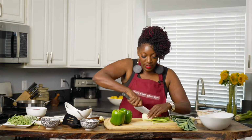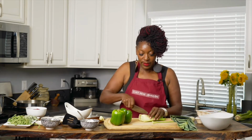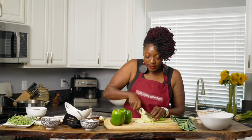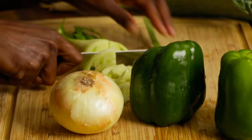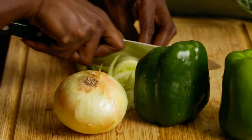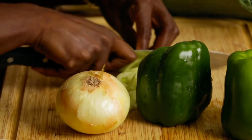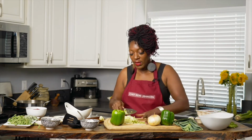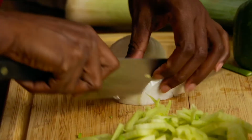So what I'm going to do is cut this, and I'm going to leave this kind of big because I want you guys to be able to taste it. I want my family to be able to taste it when we're eating this. And I'm gonna use like a half a cup of this. There we go. I'm gonna leave that just like this because I want you guys to get a big old bite of that.